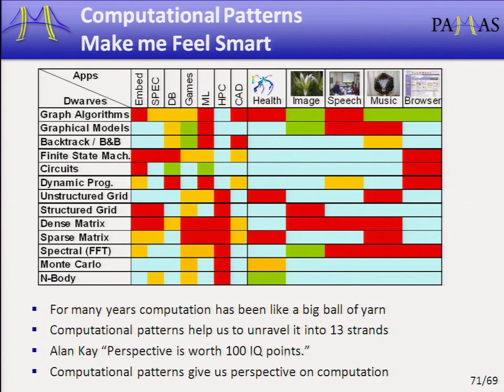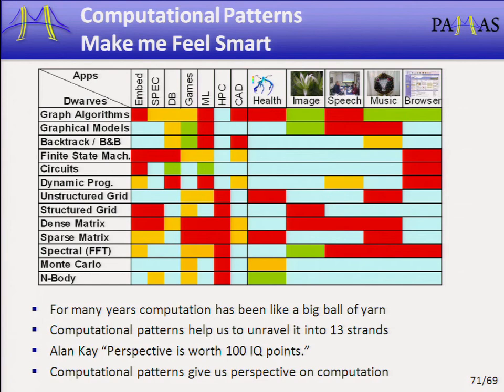About those top levels, so what about the computational patterns? When I was in school, computation was kind of like the Greeks when they talked about matter, right? It was like all matter was kind of the same. Computation was kind of computation. You took algorithms, and there were graph algorithms, things like that. But between the very detailed algorithm you're dealing with and the broad set of computation, I didn't really have a taxonomy in my head. These computational patterns help us break down that there are just different types of computation.